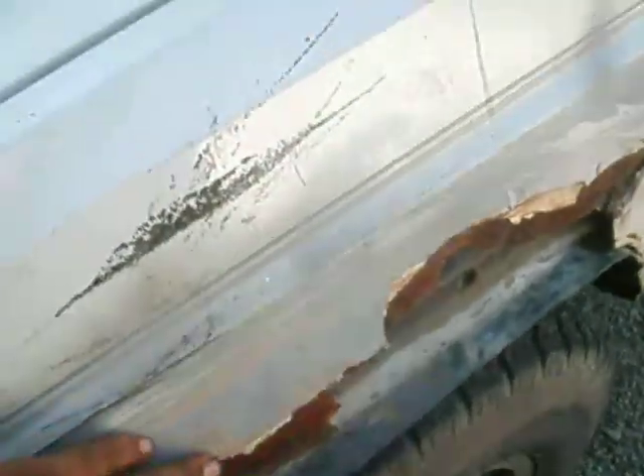That's also the bad thing about older unibody vehicles — when they start rusting out, like mine is. But you can do things to strengthen up your unibody, like adding rock slider rails, or I've even heard of people cutting out some of the channels and welding in thicker tube steel and other things. But today we're going to talk about brush guards.